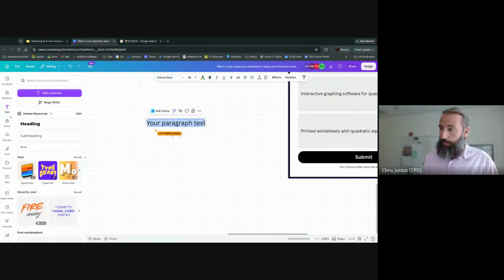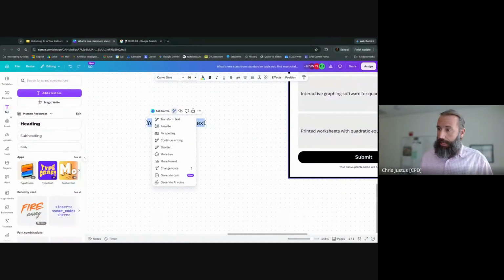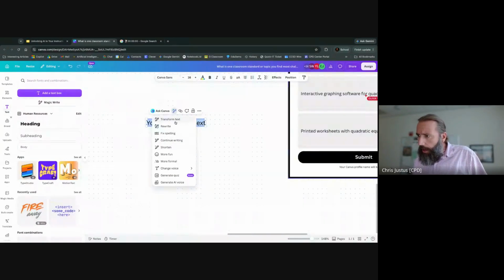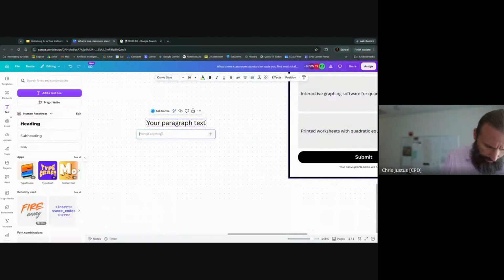All right, so I've selected this text box. I've got that magic pencil. Let's click that. And I can now, if I wanted to, prompt anything. So let's see, write some content on quadratic equations. Let's just see what it does.